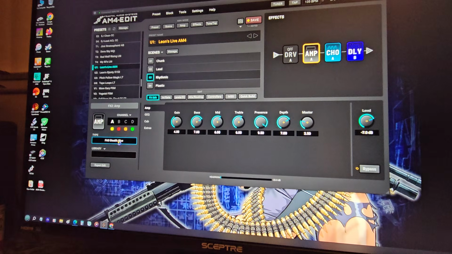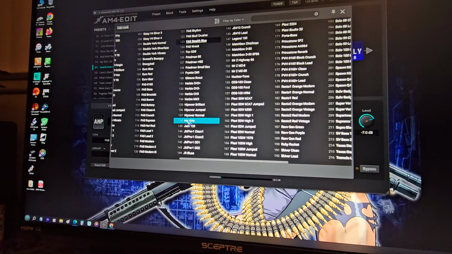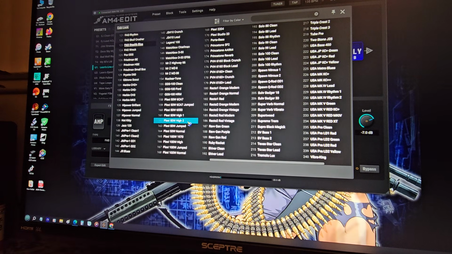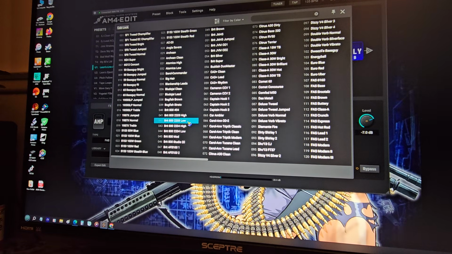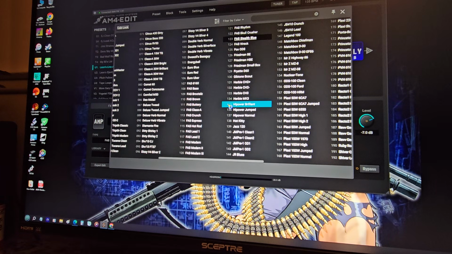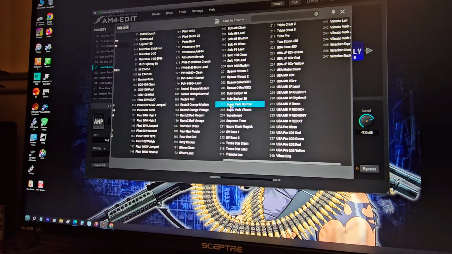Maybe it's too muddy, and this is where it gets really to be a pain in the ass, because do you know what every one of these heads does? You have to know, or you're going to spend forever to figure out how each one of these works, how each one sounds, and what the real differences between any of them are. I'm sure there is, but this is what I'm trying to tell you.